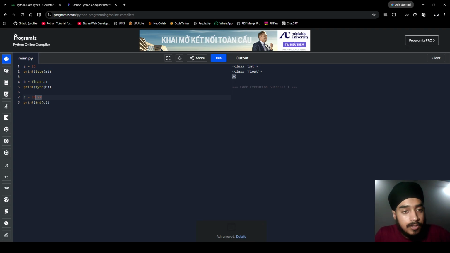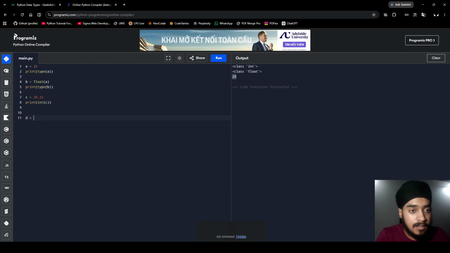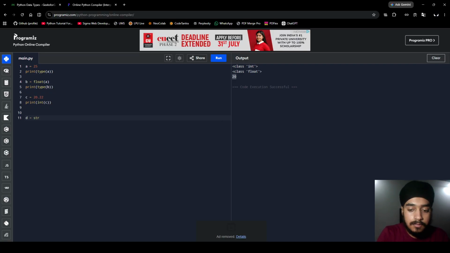If I want to change it to a string, I can also do that by using the str function. Likewise, let's change the data type of c only. D equals to str of c, print c, d.